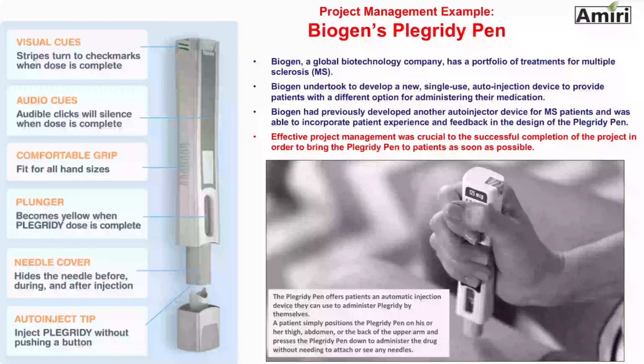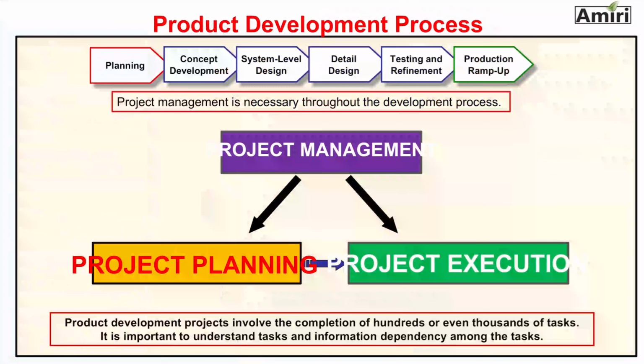Some of the examples and documents in this video are from my own personal product development projects and senior design projects, but some of them are from this case study from industry, Biogen's Plegridy pen. It's an injection pen. Please pause the video, look it up, and read the information about the pen. But these are some of the information we use in this video.